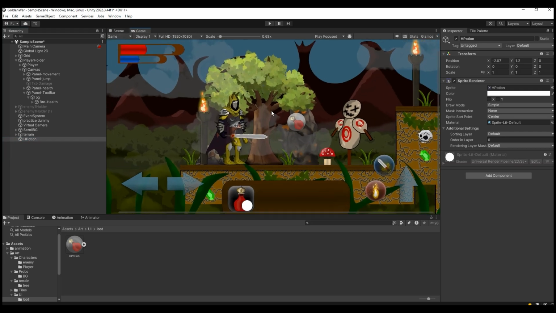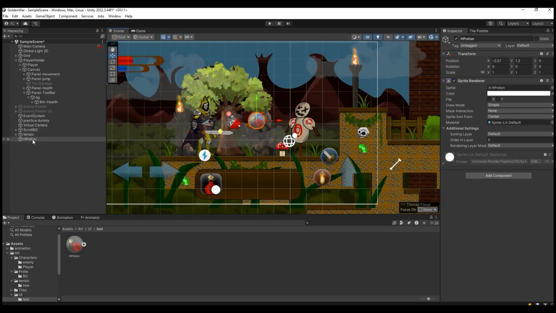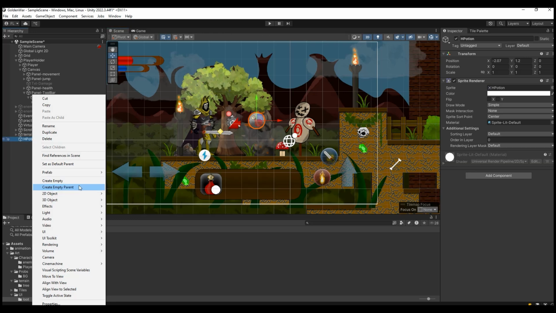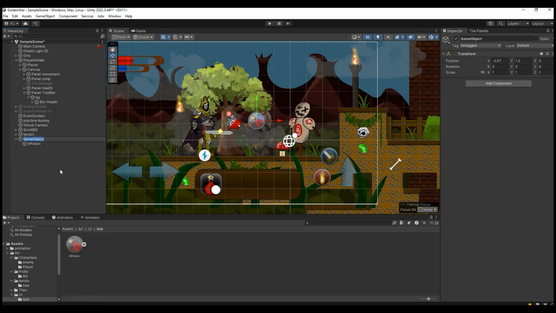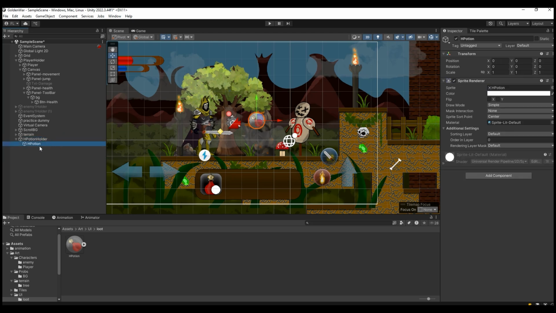But we don't want it to be stable and not move. So I want to add some animation to that. So go to make itch or health potion holder, and give the animation to that.